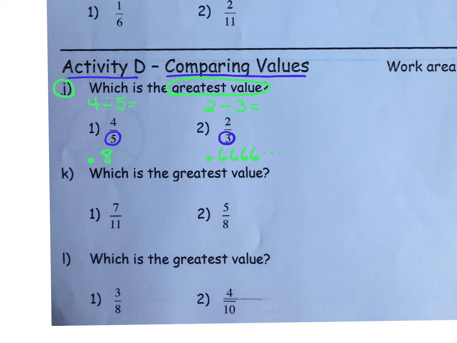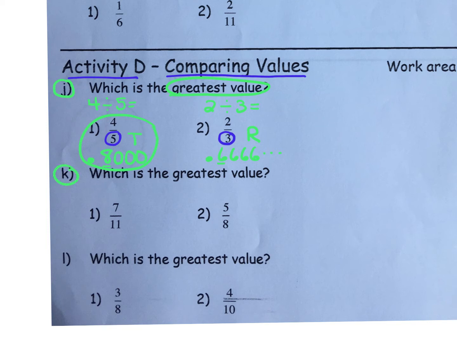For 4/5, you should have gotten 0.8, and for 2/3, 0.6666 repeating. Now, for comparison purposes, add a few zeros to this terminating decimal. And this repeating decimal, well, just add the 3 dots to show it's repeating. When you're ready, compare. Clearly, number 1 in decimal form is larger, therefore, the same is true in fraction form.